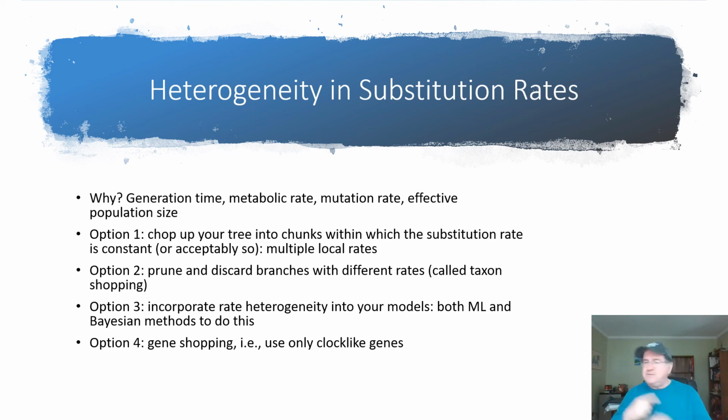If you've got something that has a generation time of a week, then you have multiple generations. Differences can accumulate with mutations in them as they go along, because somatic mutations are irrelevant. It's mutations in the germline that are going to be passed on from one generation to the next and be represented in our trees. So shorter generation times could lead to faster substitution rates. Similarly, higher metabolic rates. I think this one has received a little criticism. One of the things that's true is that high metabolic rate seems to be correlated with generation time. So high metabolic rate, short generation time, and vice versa.